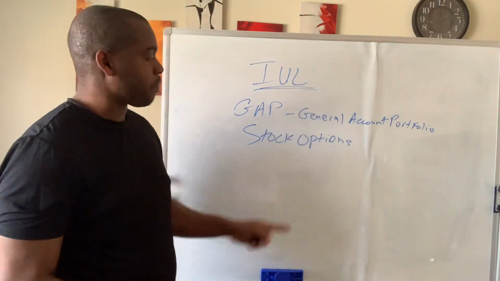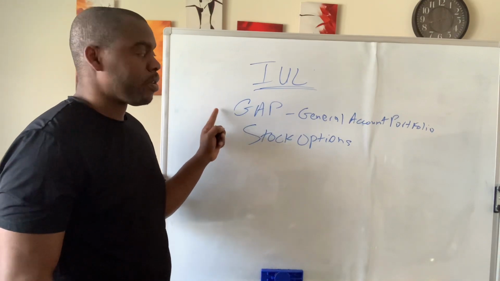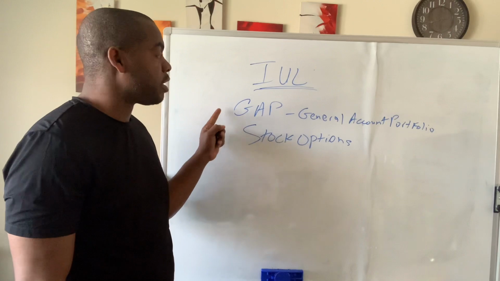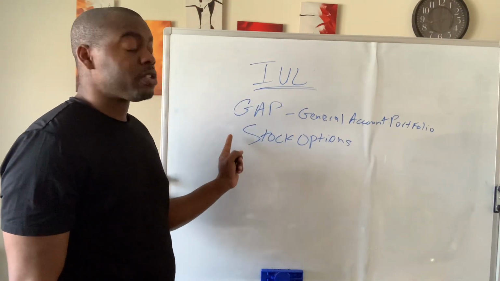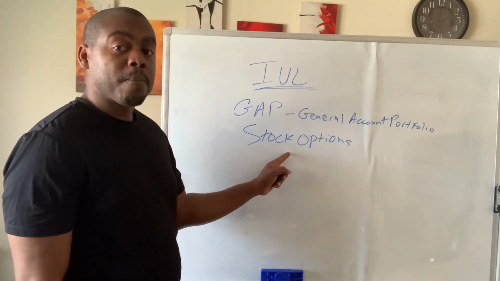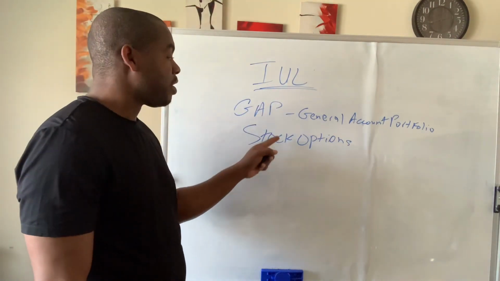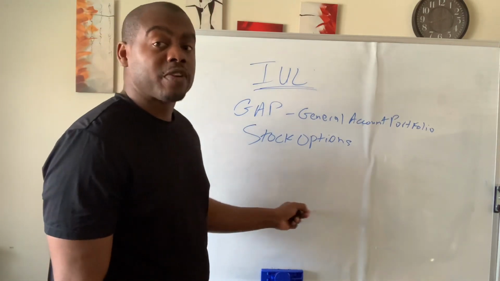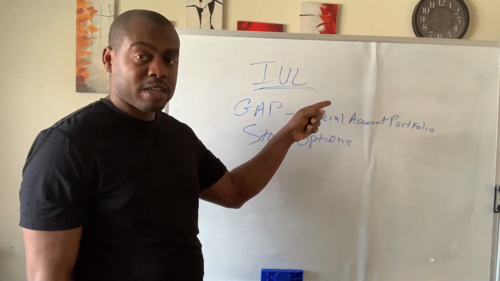So just to recap, right? You're giving up your 4% from your general account portfolio that you would have had, your guaranteed 4%, and you're telling the insurance company, go and purchase stock options in whatever index it's tied to, and if it does well, you will have the opportunity to get the gains from that. If it doesn't do well, then you just gave up that 4% that you would have gotten, but you lose nothing from what you already had. Hope it makes sense to you guys.